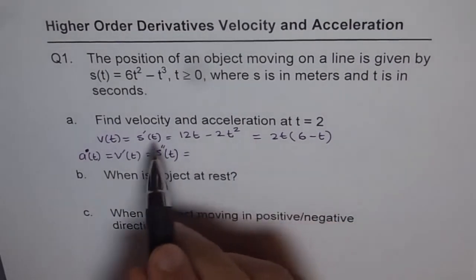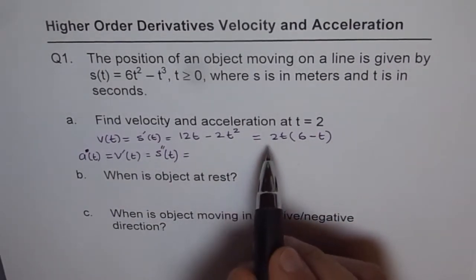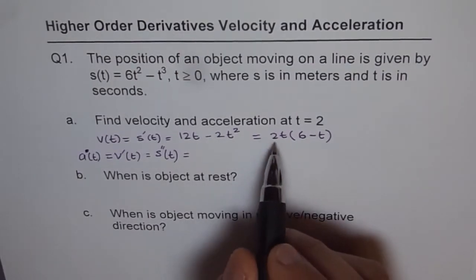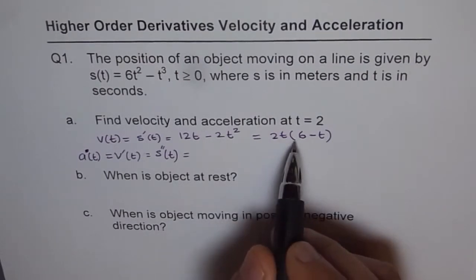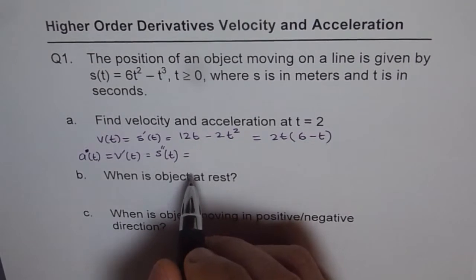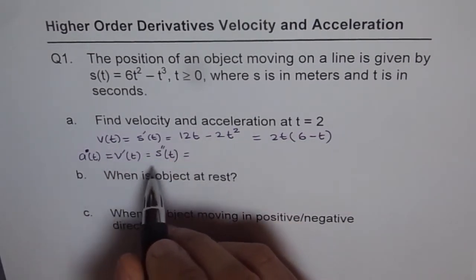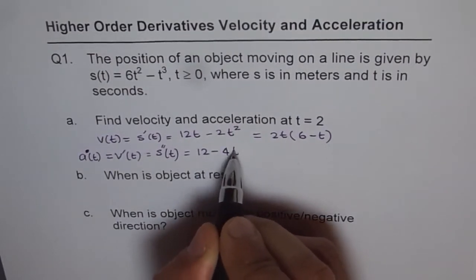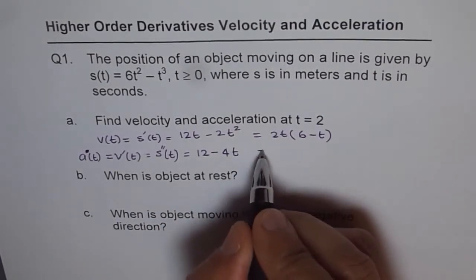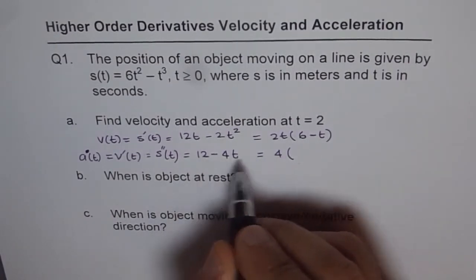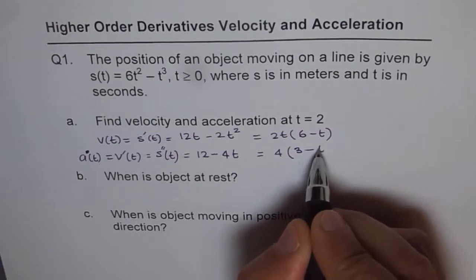Now this is the first derivative. So second derivative means find the derivative of the derivative, right? So we'll again differentiate this with respect to t. We can adopt the product rule, but this is a better equation to use. So we'll use this equation to differentiate velocity and get acceleration. So acceleration will be 12 minus 6t, right? Now 12 minus 6t can be factored, and let me factor right there. It is 6 taken common here, and we get 2 minus t.